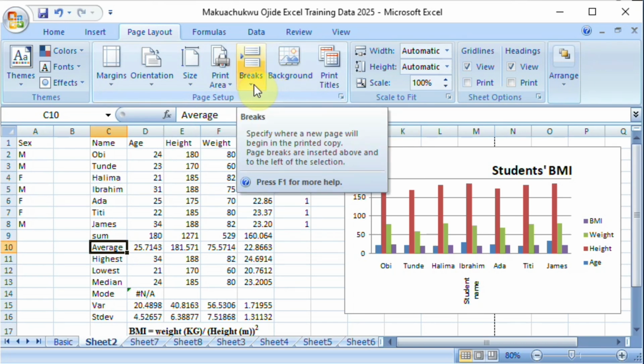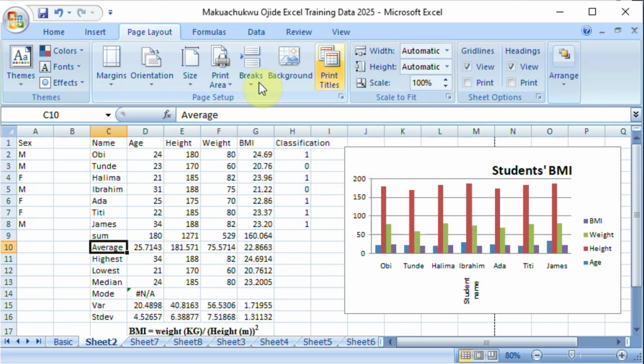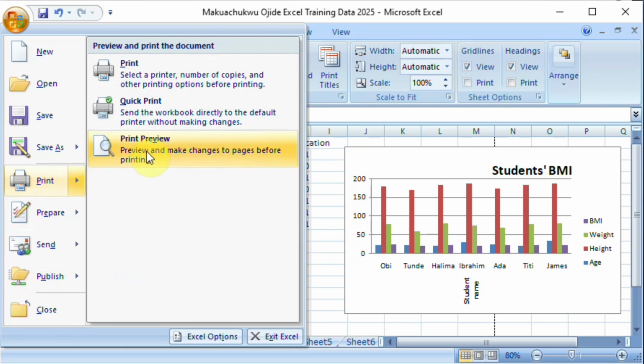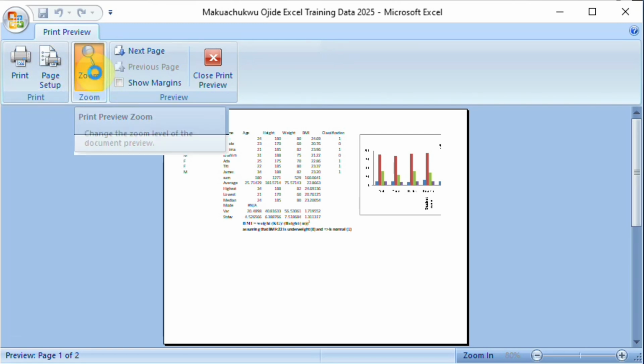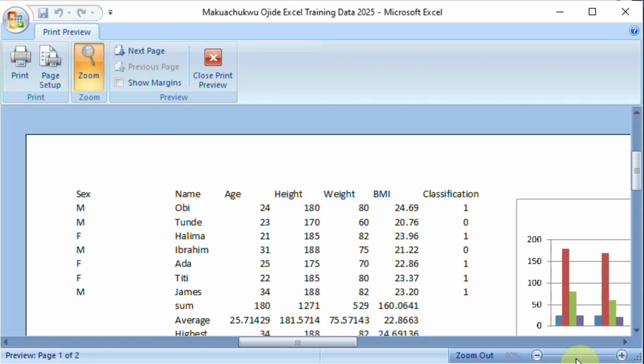And then page breaking. Page breaking will help me know what has entered in my page and what did not enter. Now let me view it. I'll put page break in somewhere and I can view it in print preview. Now we see what has entered and what has not entered. So this I can quickly adjust to, you see, what has entered and what did not enter. I can easily see it from this end.